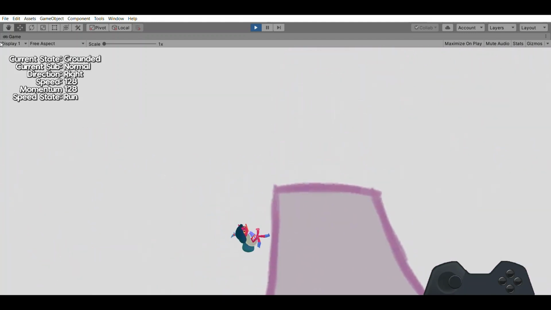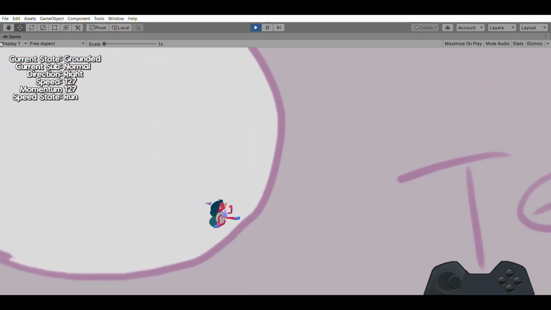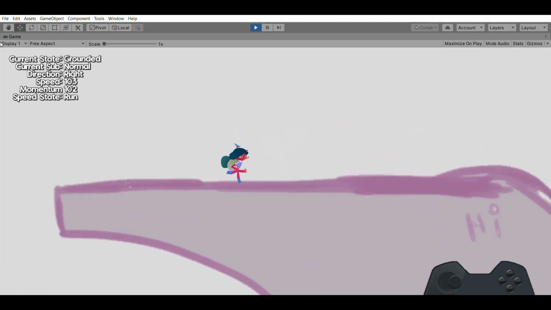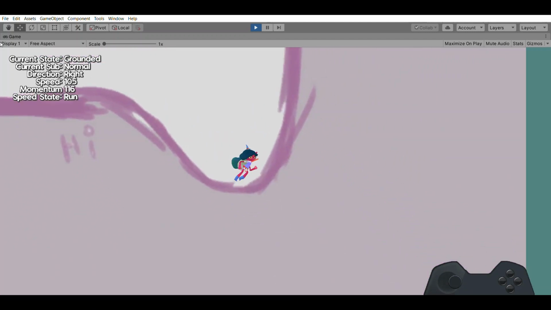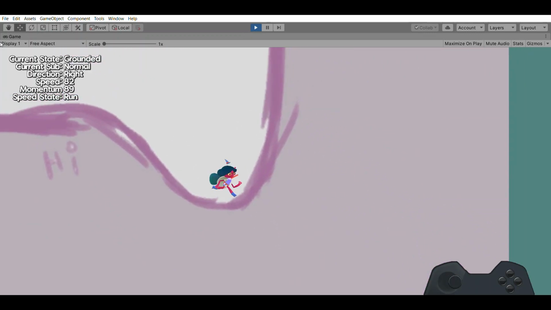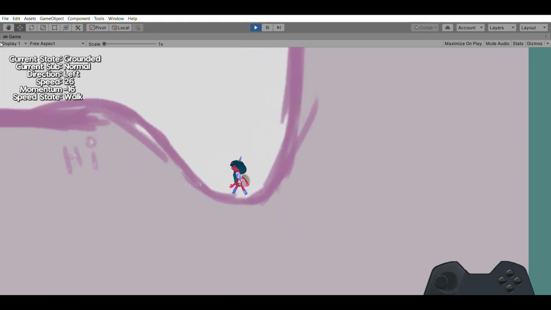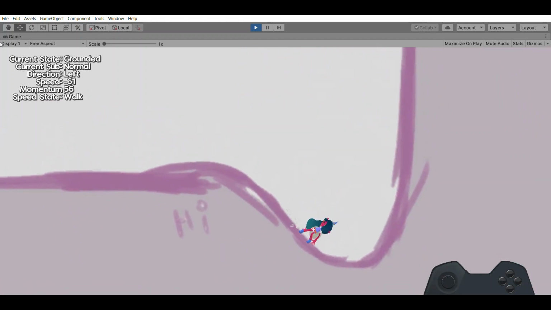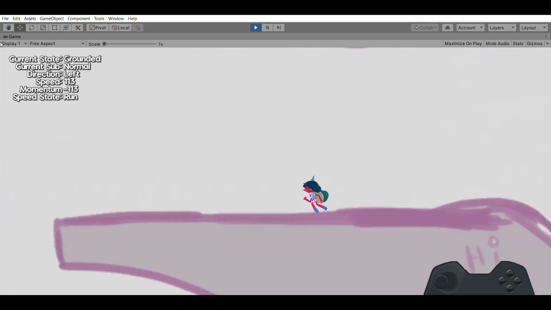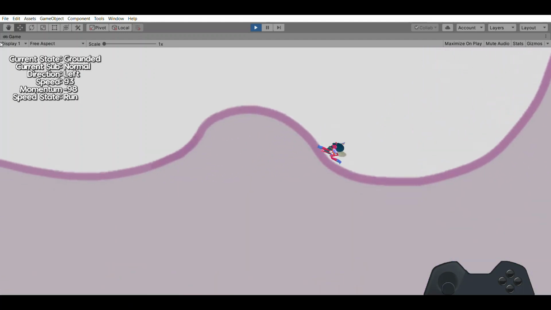Since my idea for flooring in this game isn't going to be excessively complicated, not like my previous 3D game where it could be any level of small bumpy terrain, I'm mostly thinking a lot of large curved structures for flooring in my game, the 2D game, the one you're watching right now. So this isn't necessarily a complicated system check, especially because it's also in 2D. It's just mostly a precaution to check what the floor is and what we're working on, just to make the movement scripting work a lot better.